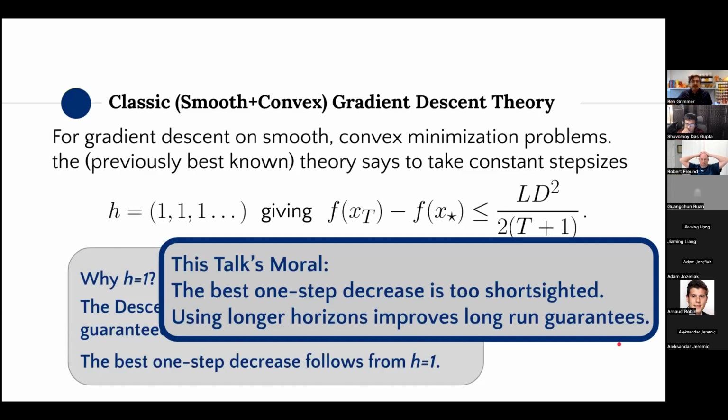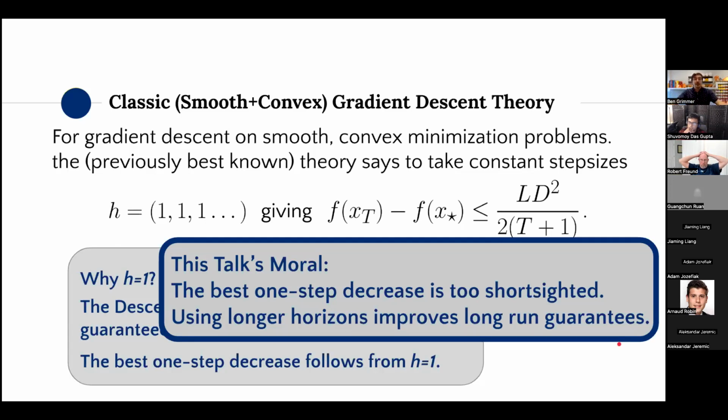But our metric at the end of the algorithm is how good is the final solution. We don't care about the intermediate iterates. They're not what you return back to your boss. We're just looking for the final step to be good. So the way we're going to approach this, getting away from this greedy one-step kind of analysis, we want to be able to look at longer horizons.